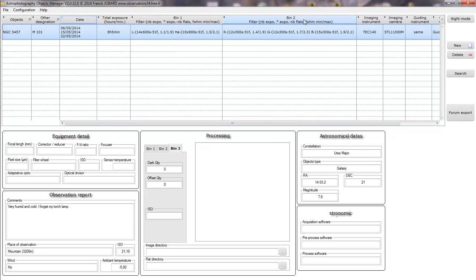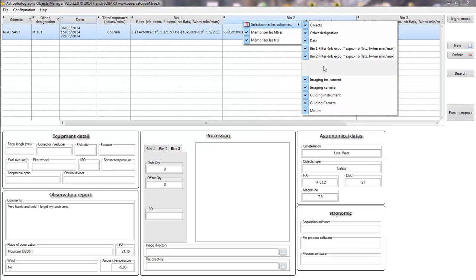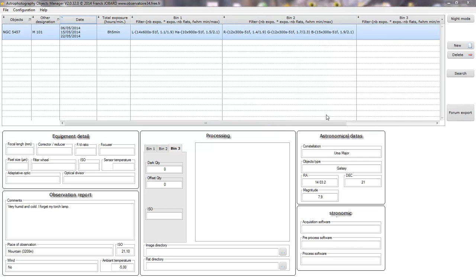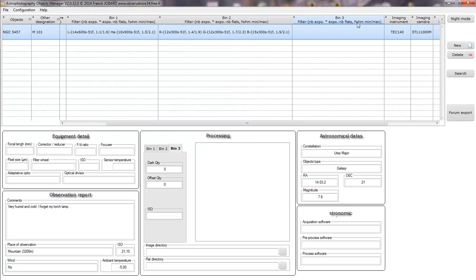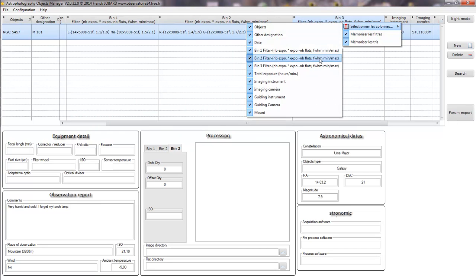If I want to have bin 3 on screen, right click here, on the top of each column, right click, select, and select bin 3. Bin 3 is there. So I don't want bin 3. Okay, right click.